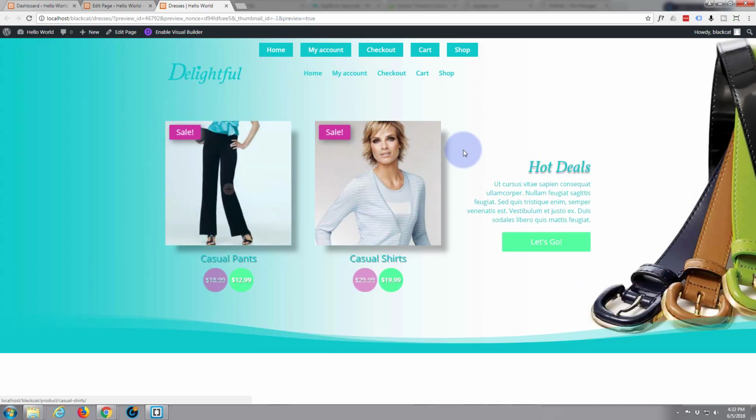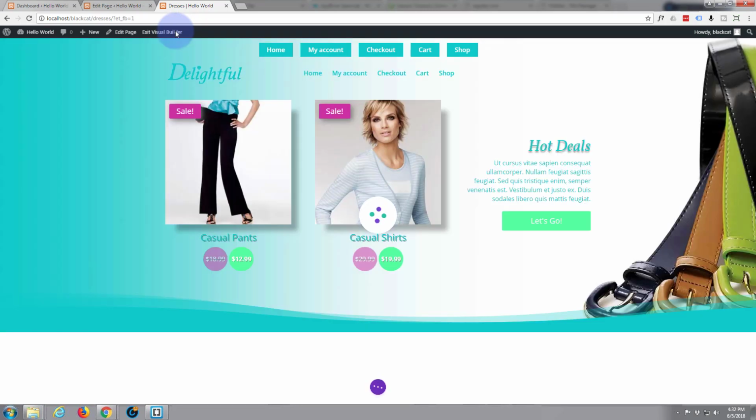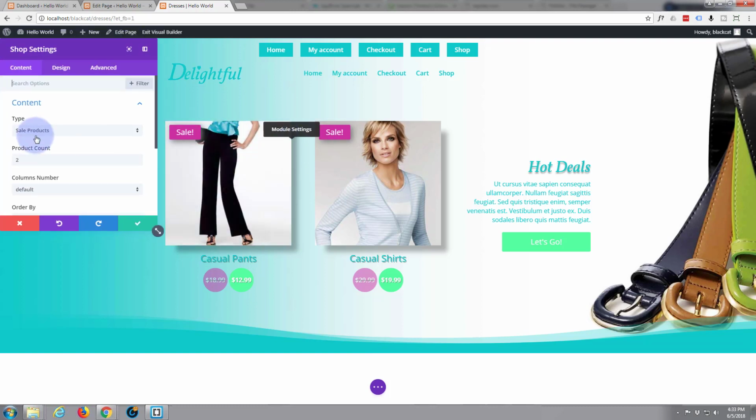Okay, so here's what we've got so far. Obviously I don't want these two here, so I'm going to enable my visual builder. Now that's enabled. I'm going to edit this module right here, which is a shop module. And I'm going to just say product category.